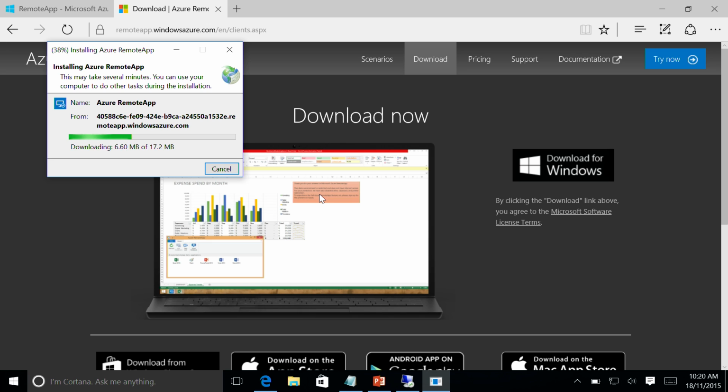Downloading 17.5 megabytes. We will have, I think at the end of this month or early next month, an MSI version of this. So if you're using a group policy or config manager, you can actually deploy it out. You don't have to tell your users to navigate out to this web page, download and install it. You can programmatically deploy that client out. And so that'll be available here at the end of this month or early next month.